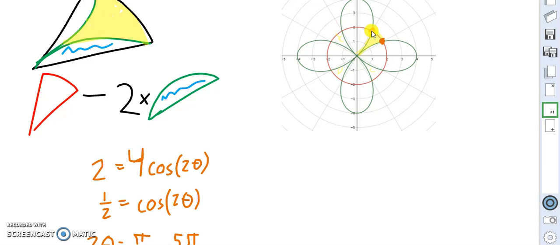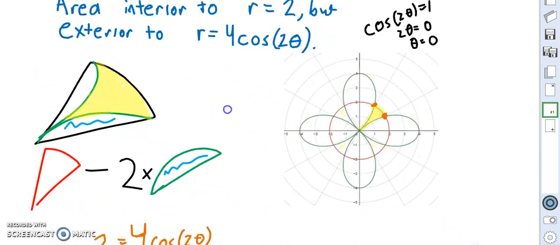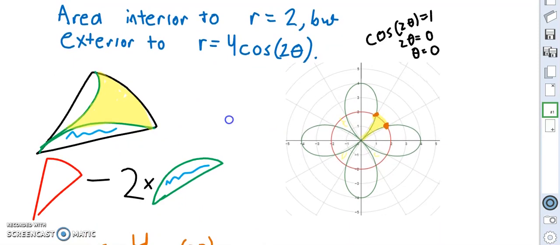Where that came from is that this circle is a bunch of radius of 2, but it's also a bunch of radius of negative 2. If somewhere my green curve comes out to a radius of negative 2, it's still going to hit the red curve, even if my red curve is defined as r equals 2. If my green curve is ever r equals negative 2, it's going to hit the red curve. It's just going to be thinking theta is negative 2, while the green is thinking it's positive 2.